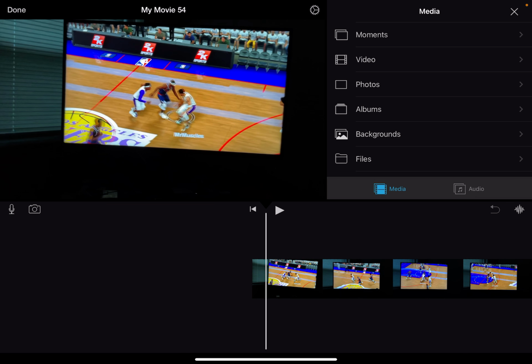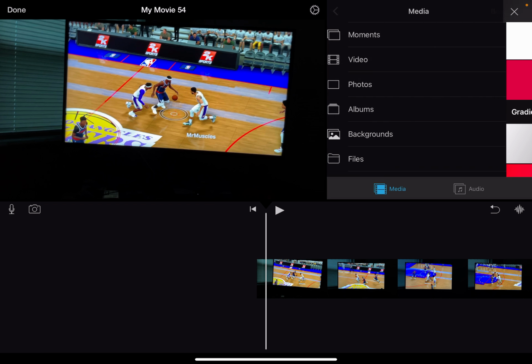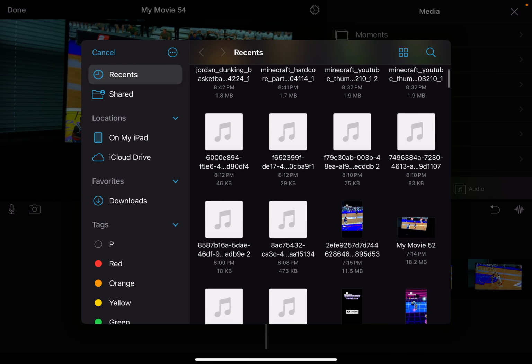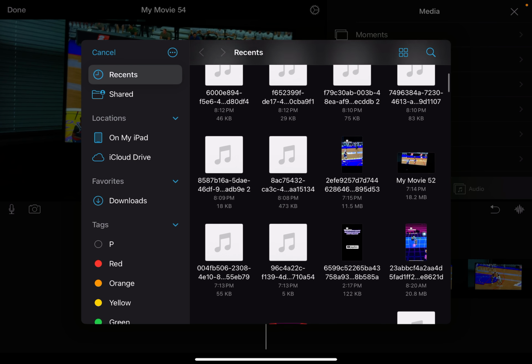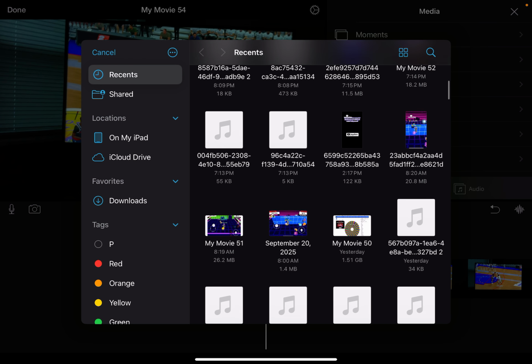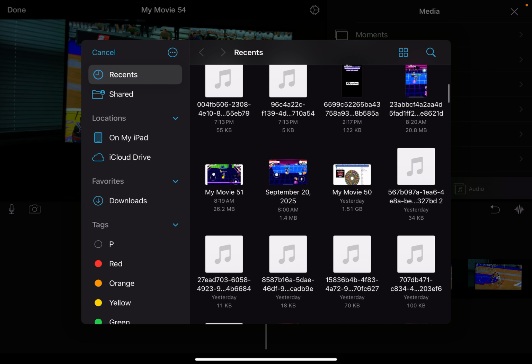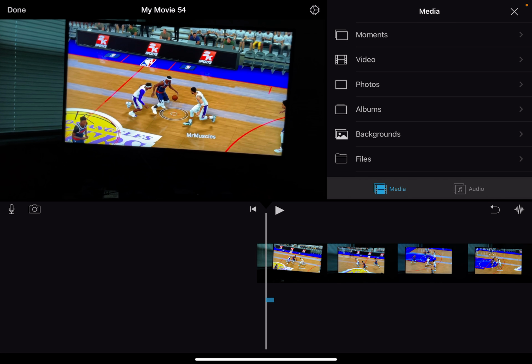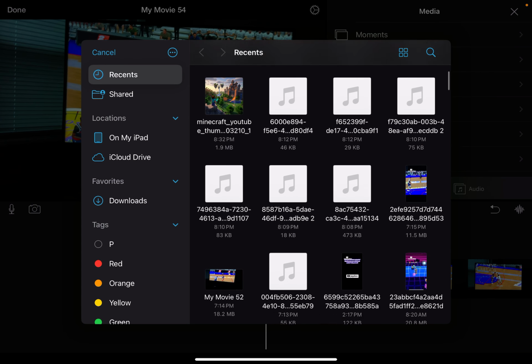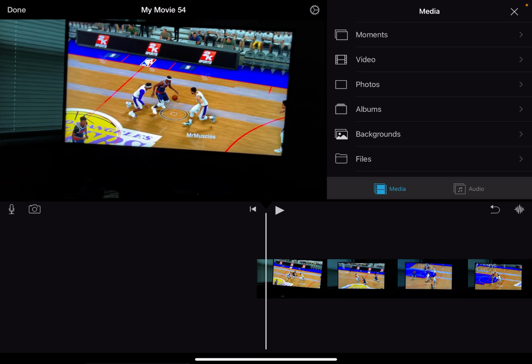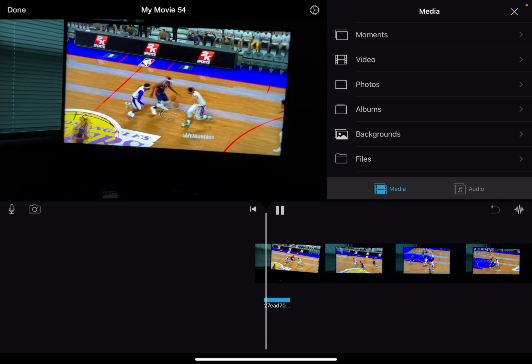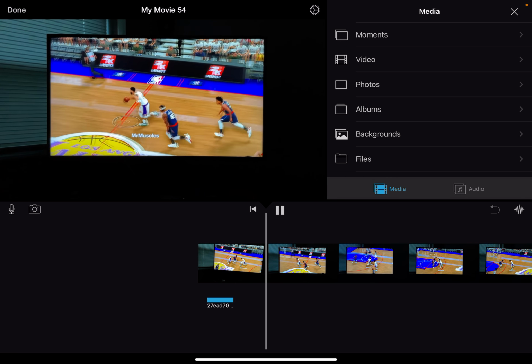Usually I get the key moments and I put a sound effect on them, right? Let's say this one. No. Let's say this one. I like this one more. Something like that, right?